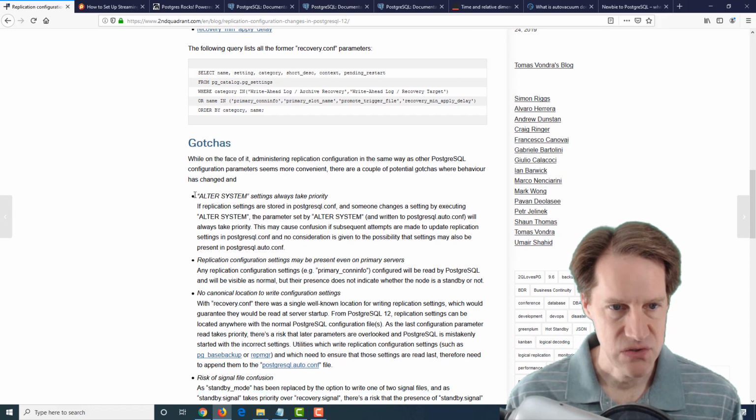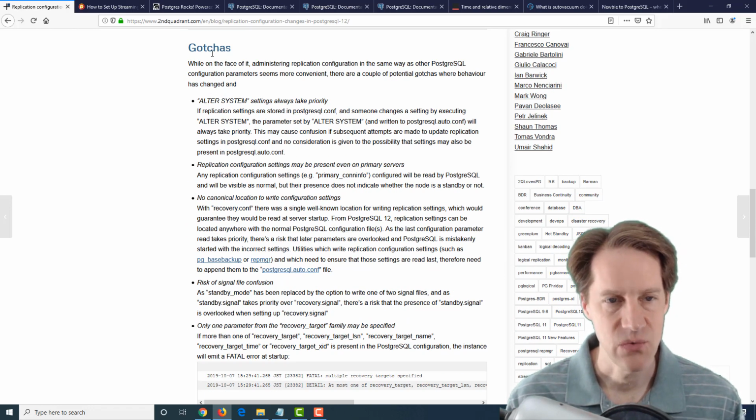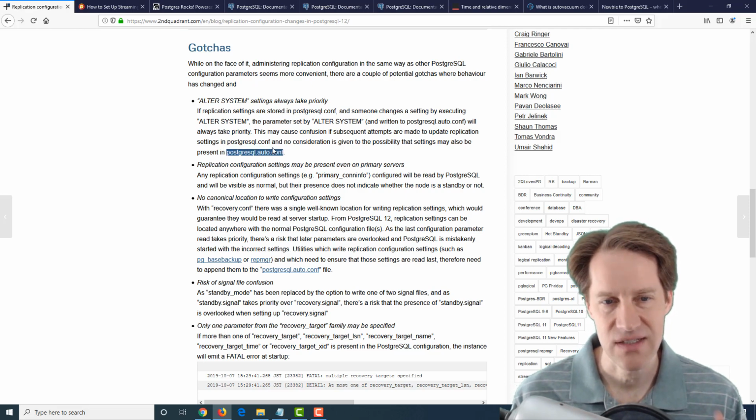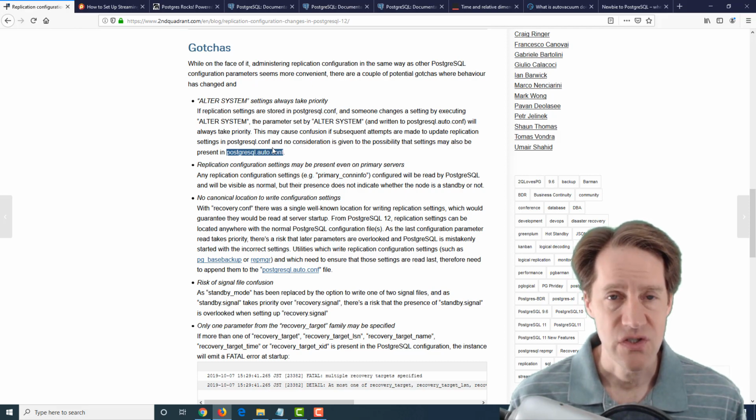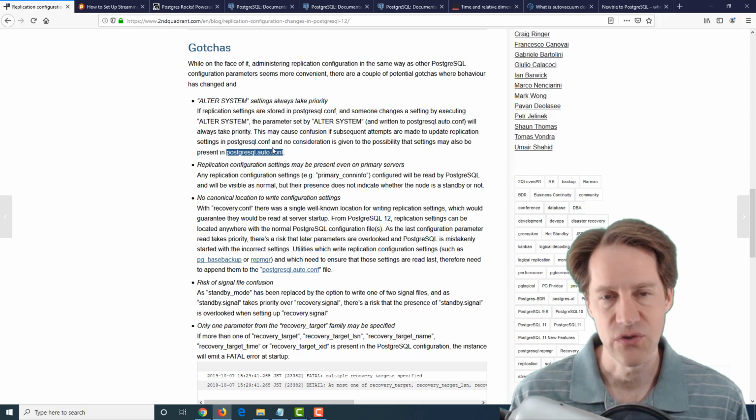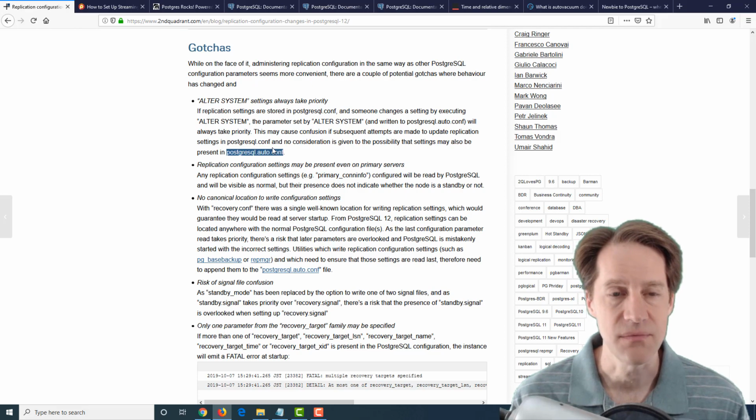Now, what's great about this post is that it also mentions some gotchas. The first one is that alter system settings take priority. Basically, if someone changes the configuration by using alter system, what it actually does is alter a PostgreSQL.auto.conf file that exists in the data directory. Like, I tend to use Ubuntu, and the PostgreSQL.conf file is located in the /etc/postgresql directory, and there's a folder structure for each cluster on that system.